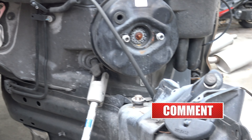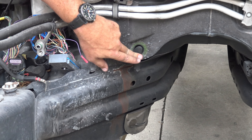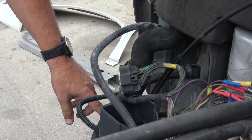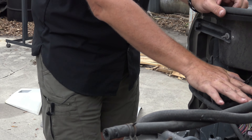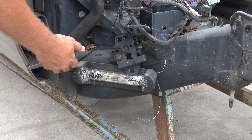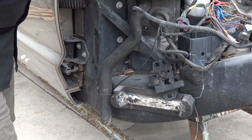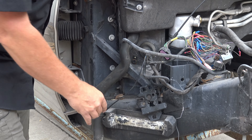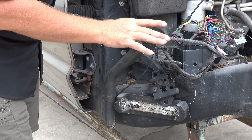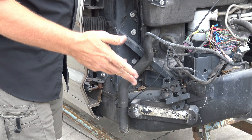So to recap: the three drains on the driver's side — some earlier cars had two, some had three, but you'll feel them if they're there — plus this AC condensation drain, and the big drain on the passenger side of the well. This is also a good time — your battery sits here, and this bracket holds your electronic engine control module, your tach module, main harness junctions, all kinds of stuff in this area. While you have this panel off, take a good look and make sure your battery isn't leaking acid onto this area. Make sure you have a flashlight, and if you're jacking the car up, do it safely with jack stands and wheel chocks.